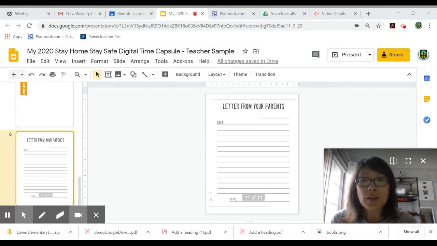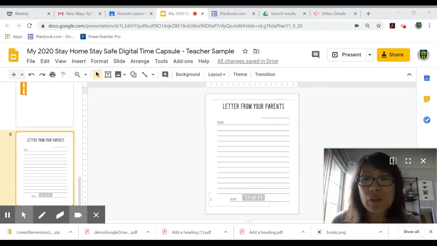Those of you who might still have some catching up to do, whether it's with this project or with other assignments during remote learning, make sure you have your mom and dad check your Power School to let you know what assignments you might be missing, and then use the next couple weeks to finish those projects. Right now, I think there's a whole bunch of you with missing assignments. So make sure you get those turned in and I'll put in your grades.